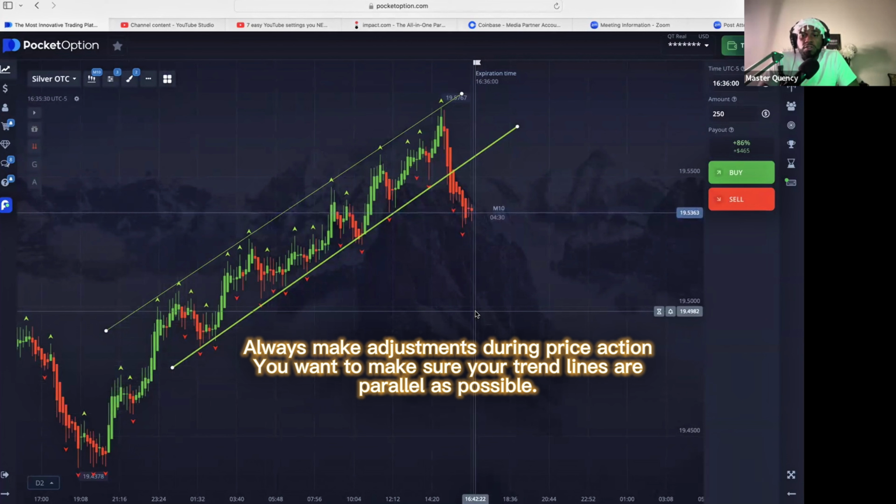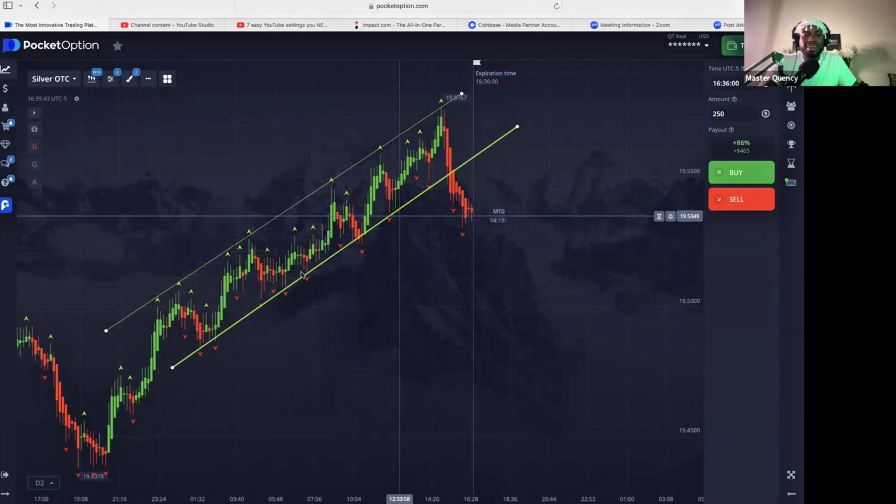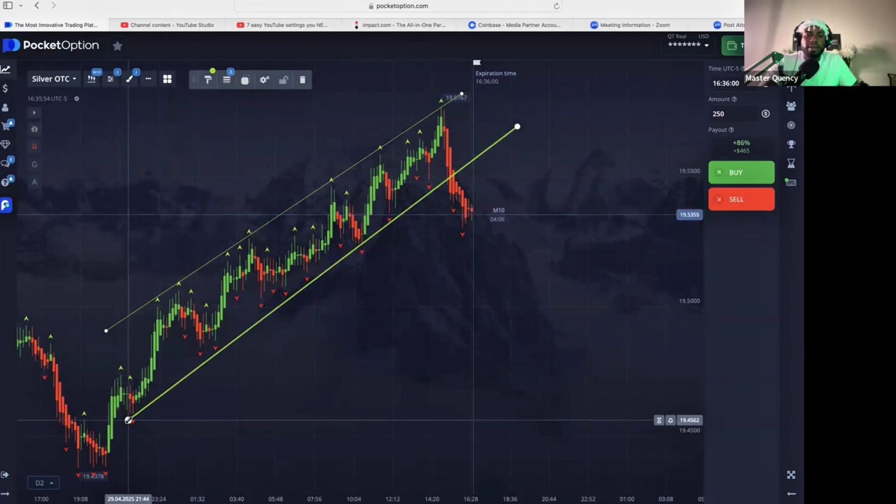So where you start your trend line actually matters, because you can see how you could have started it off this way, as I showed you. And then as price continued to push up, it starts going in that upward direction right after it reversed from this area. But it didn't seem right. But that's what's good about the trend line: as the markets continue to move, you'll be able to adjust it.